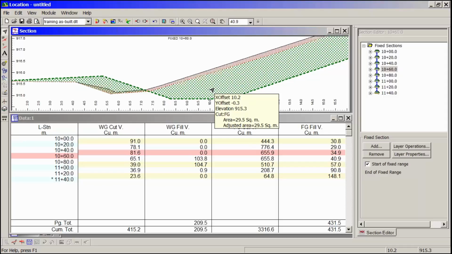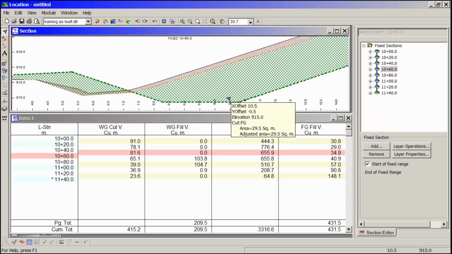And my elevation is 915.3 at this point. And also the material that's being cut is subgrade, finished grade. And there's an area of 29.5 square meters in here. And it also gives you an adjusted area, which is the same as the actual area.